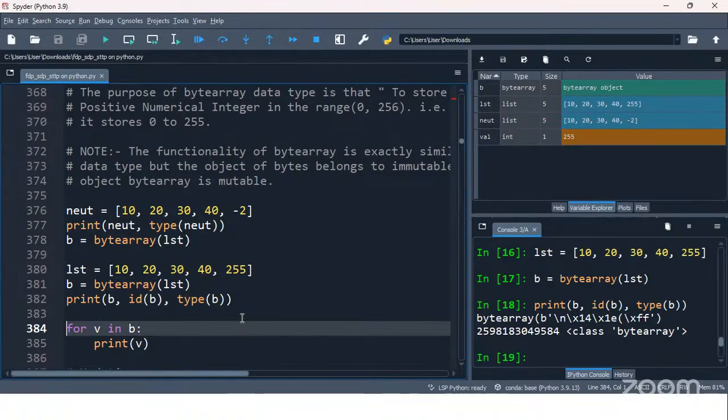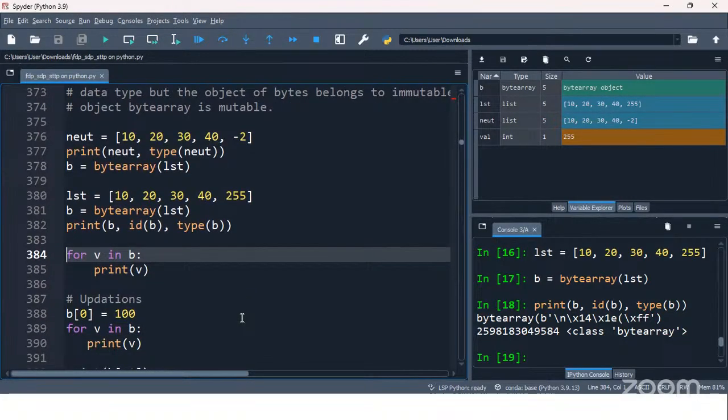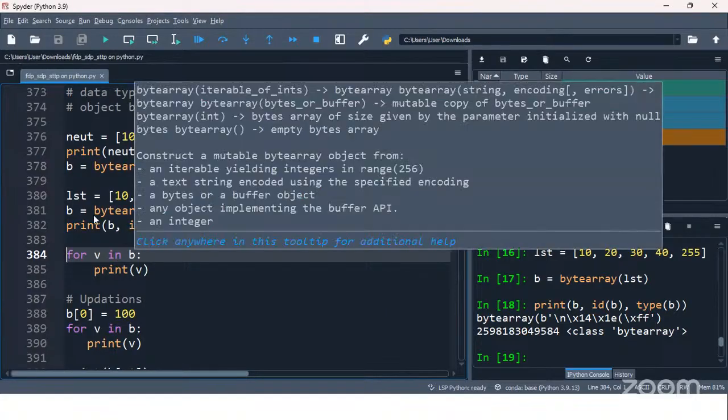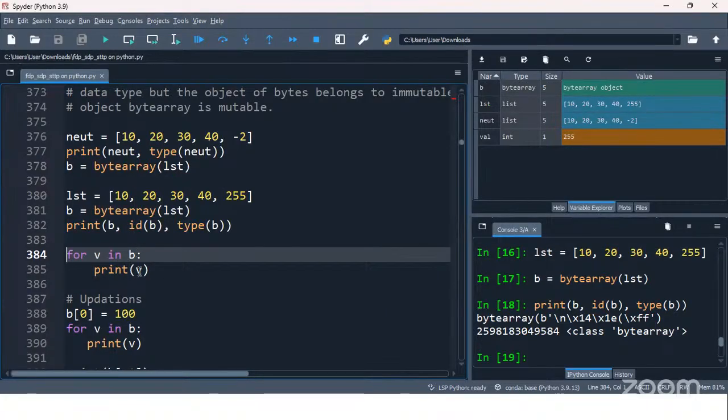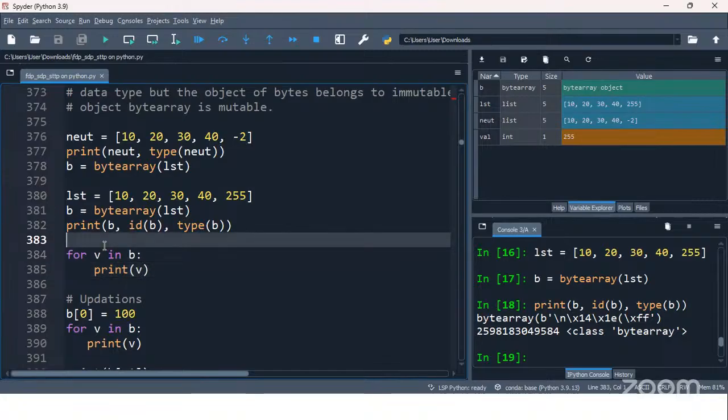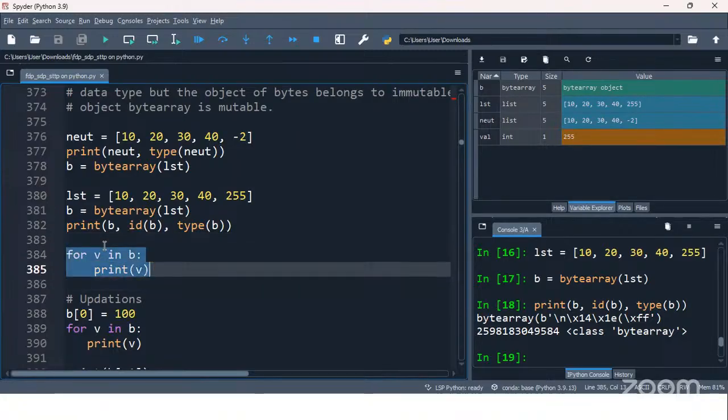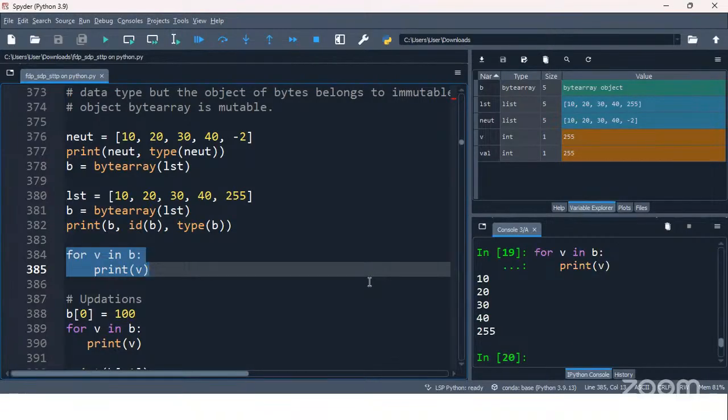I'm coming up with a for loop, guys. Here the variable takes each and every value present in the bytearray object B and just prints the values. That's it. That is the logic behind the loop. Let me execute all the lines together. So these are the elements present in the bytearray object.